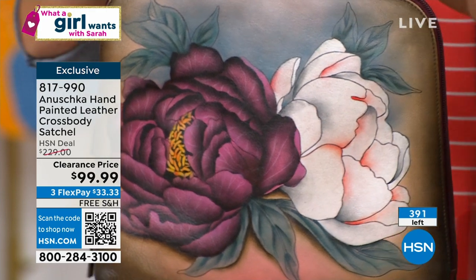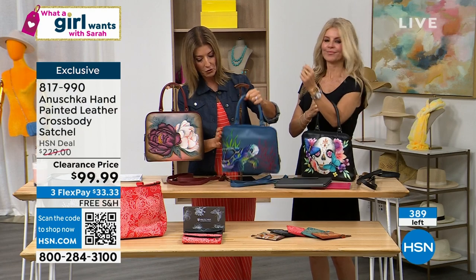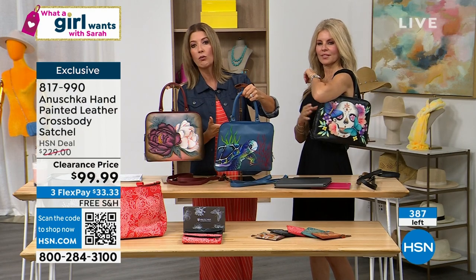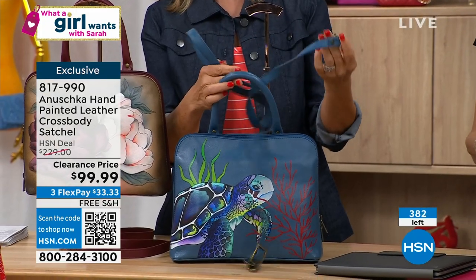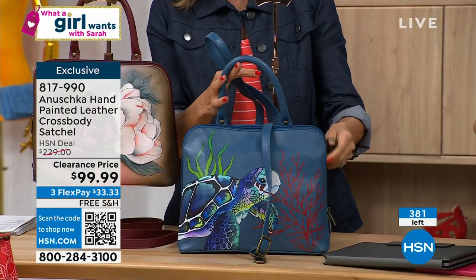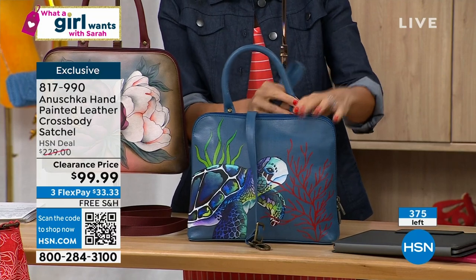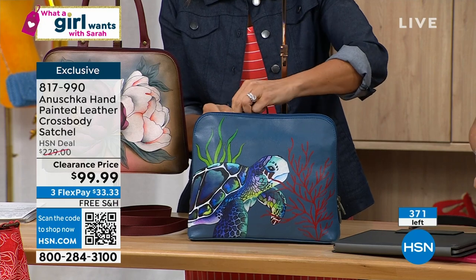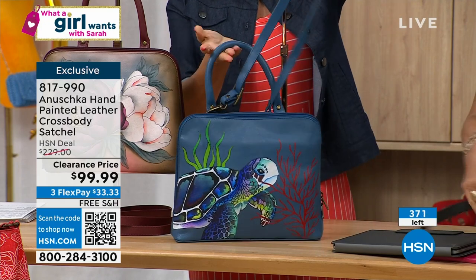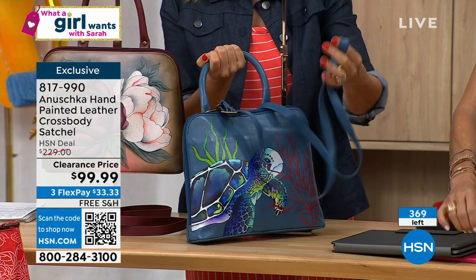And remember, there's 2 ways to carry it. It comes with the shoulder strap, which you see right here, which is kind of over the arm. But it also comes with the removable and adjustable crossbody straps. You can go hands-free. And these just have the easy kind of dog leash closures. You just snap them on. And these are also completely adjustable. And even the handles are done in leather, yes. Faith, which is impressive.